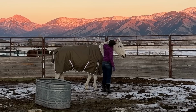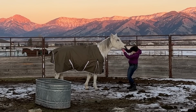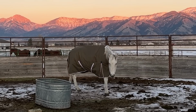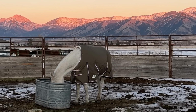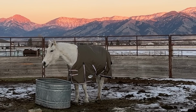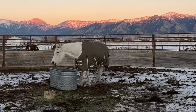As the sun sets on the hardest part of her refeeding journey, I'm pretty thankful that this girl is still doing really well. I finally was able to sneak a closer peek at her teeth, and it looks like her incisors are broken off. In the early stages of the refeeding process, I don't do anything extra that could tax her already at-risk body, so she's not getting vaccinated.